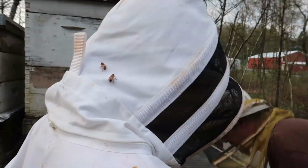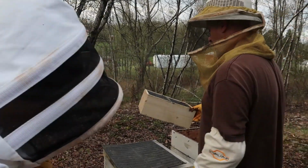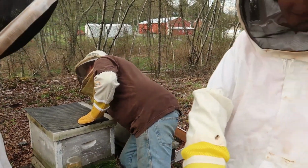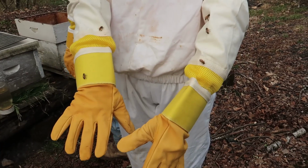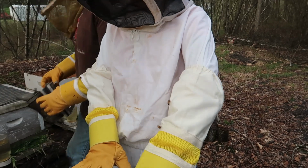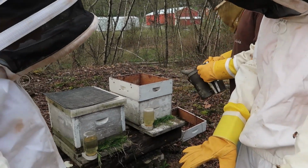The ones left in the box will make their way into the hive. They're not liking me right now. My hat is pretty close to my ears. Calista, you have an infestation. Careful where you're walking. Don't squish them.